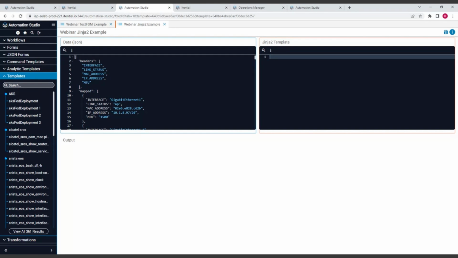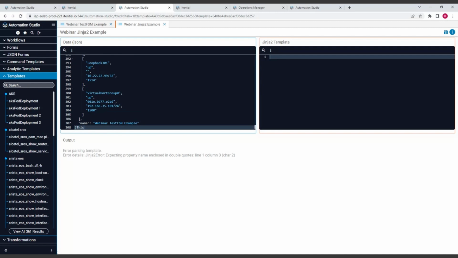Okay, so on the right-hand side, let's figure out how to use Jinja2, at least a rudimentary use of Jinja2. This starts off a lot different than TextFSM because this is using structured data, but this allows us to be a little more literal in our template ability, right? So if I do something like this, watch the output. Oh, I didn't mean to do that. Don't want to mess up our source here. This is the value of the headers key. I'm literally typing it in and it's literally giving me the output.